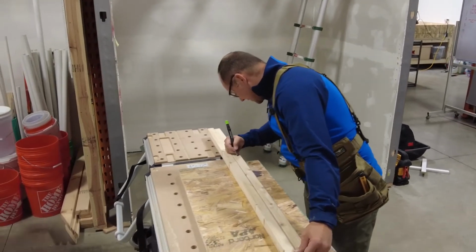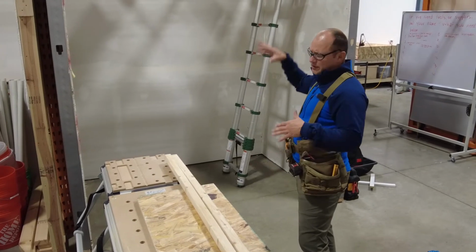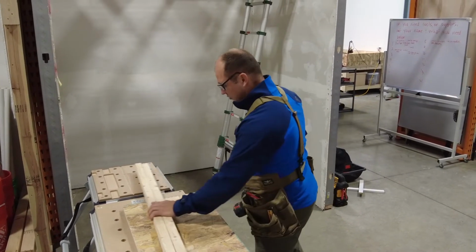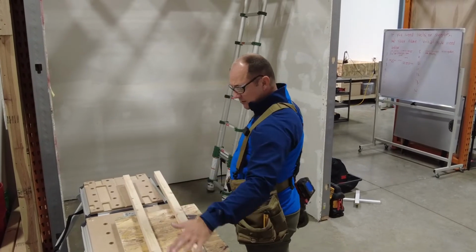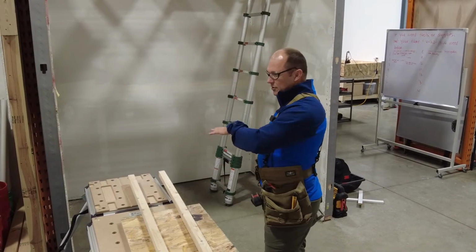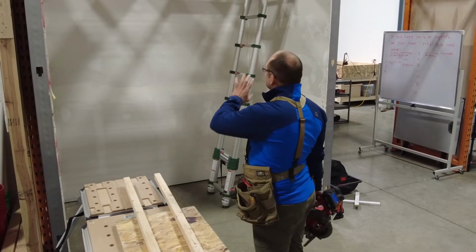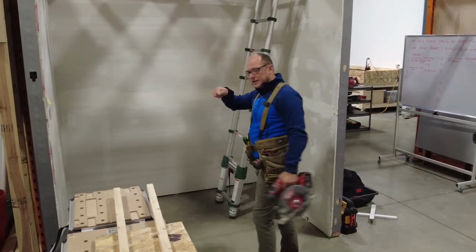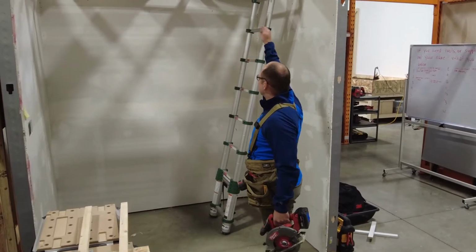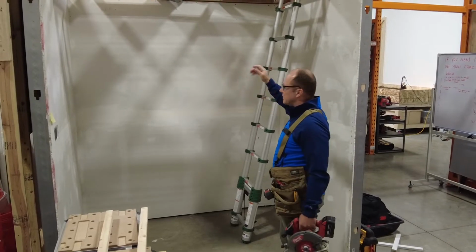So what measurements did I take? Like how much interaction have I had with this so far to cut all these? Two measurements, right? So how could you work in a team so that this could be centrally located, in a tent, we have pop-up tents, or in the building, or in a box truck. Somebody could go take measurements, right? And a lot of times when we have the site plan and the map, just right on here, H1, H2, right? Or east, west, south, 1, 2, 3, 1, 2, 3.